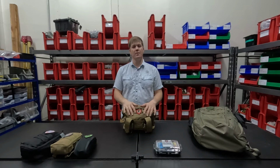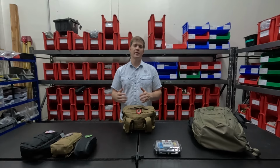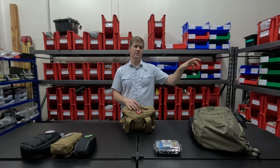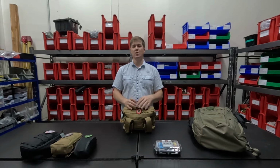We also have this with our MedMag version, for us to be able to take these different individual kits of the MedMag series and plug them in for some similar components. Operationally, now we can deploy those out a little bit differently if we need to hand off a smaller kit that's got all the components for somebody to take care of a hemorrhage or an airway problem. Those kits are all self-contained inside this larger bag.